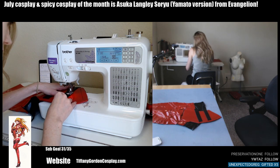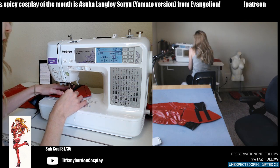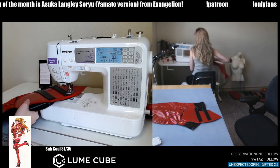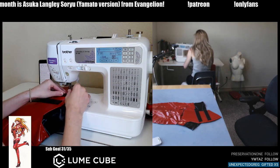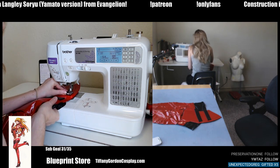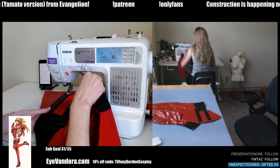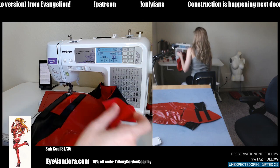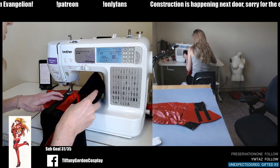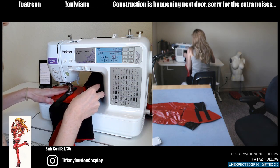We may have to clean the needle though, because of the contact cement glue. Sometimes when you go through materials that have glue on them, it'll end up with the sewing needle going in and out. It reactivates it and heats it up, and then causes a little bit of problems. That and the red fabric, when you stop, it sticks back to the sewing machine. You just have to give it a little shove.